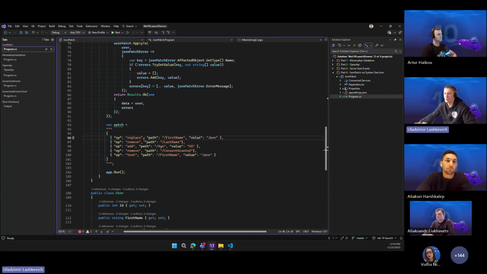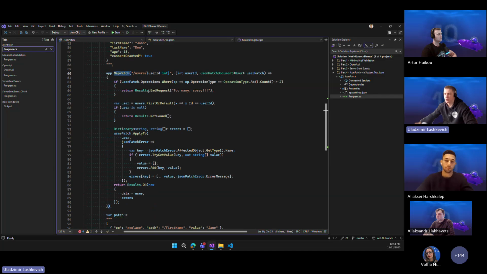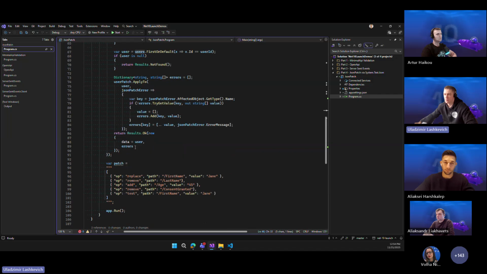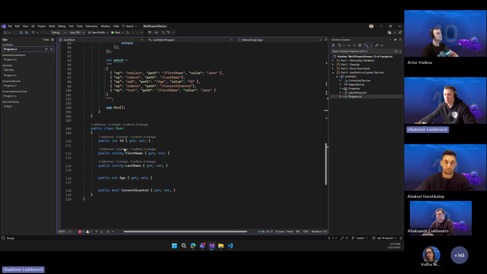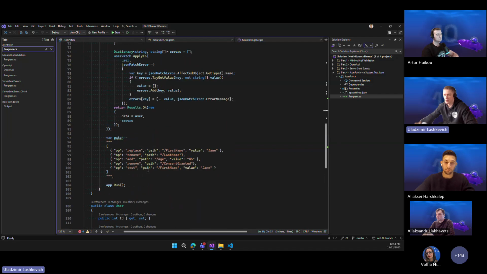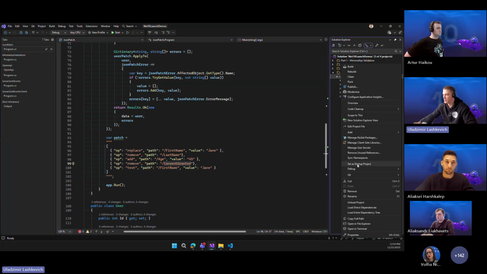As you can see in this case, there is a patch endpoint over users, and each user is just a class with ID and other properties, and we're going to send a patch document which is going to modify a bunch of properties in different ways. So let's run it as a startup.